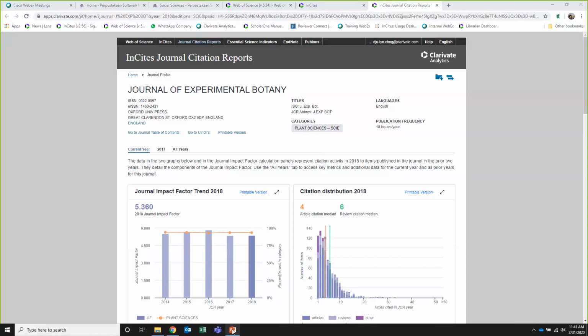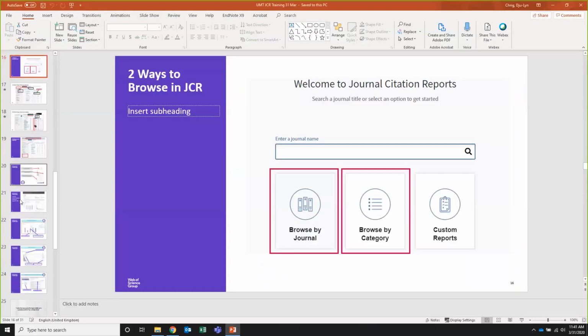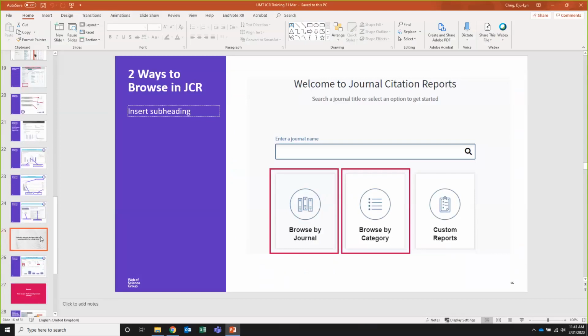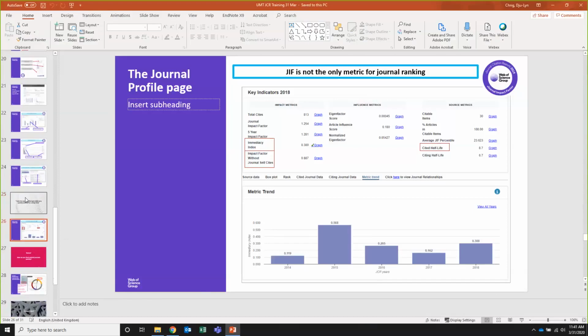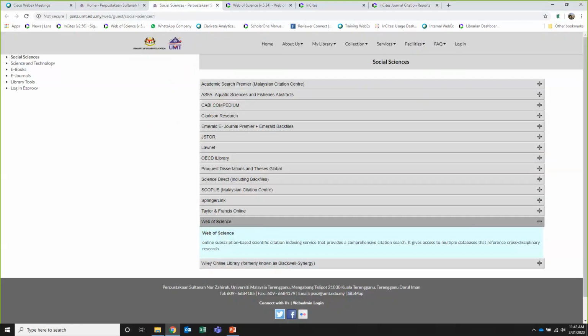Okay, so now let's go back to the slides here. Okay, so I've actually showed you the two. Okay, there's a librarian on board. Is Hafzan? Hafzan, are you a librarian? Okay. So Hafzan mentioned that for UMT you need to go to Easy Proxy first. Let me see whether I can find the Easy Proxy page for you.